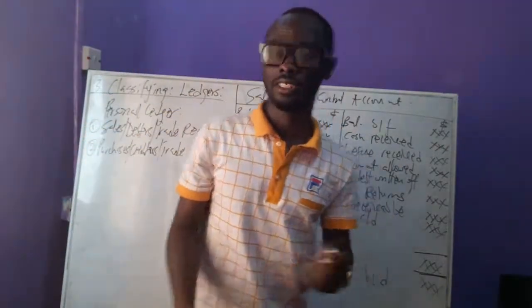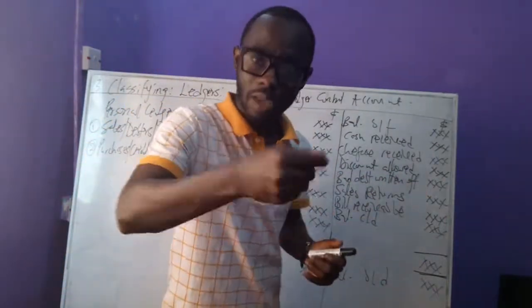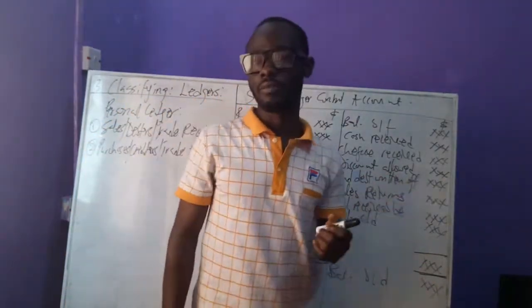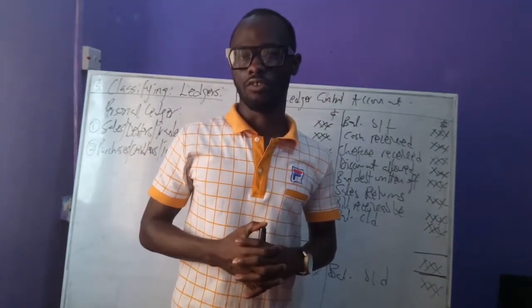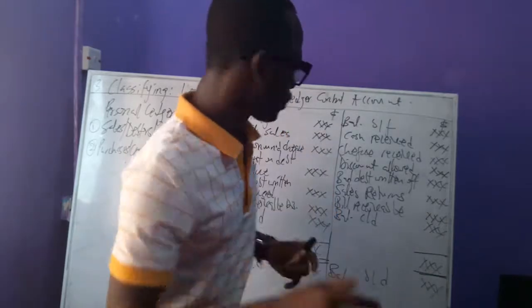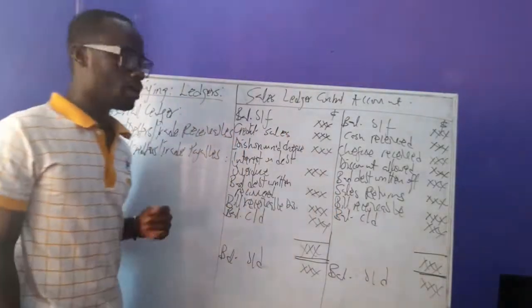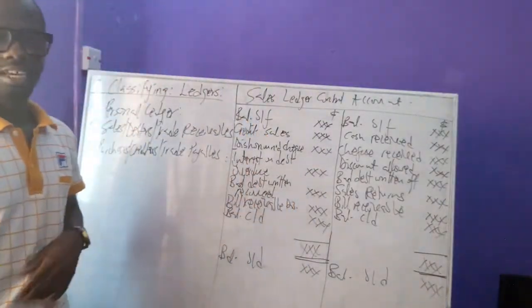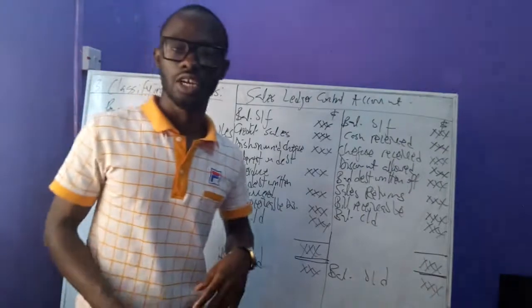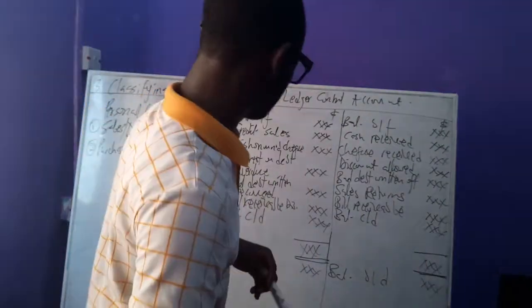Provision for bad debt is not supposed to be entered. It is only the bad debt that has actually been written off that we bring, and not a provision that we have made for the bad debt. So that is what you have to understand about the first ledger, the sales or the debtors or the trade receivables control account. So let's look at the second one in relation to the purchases ledger control account.